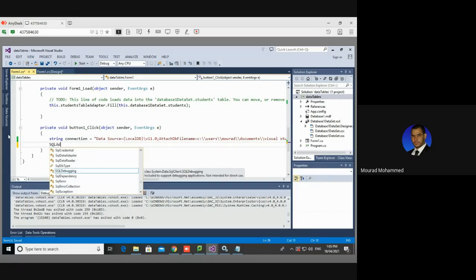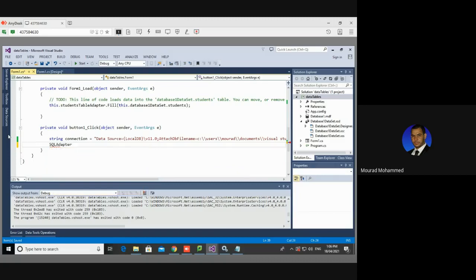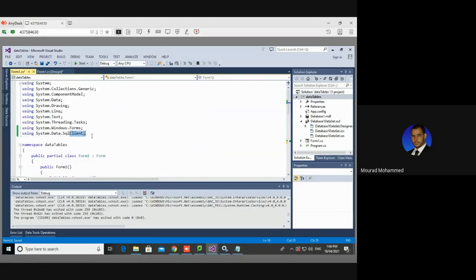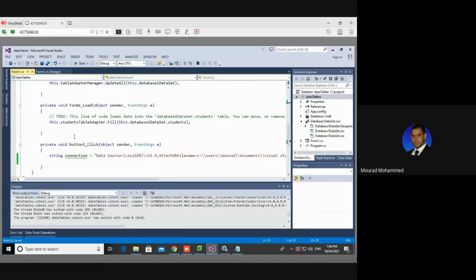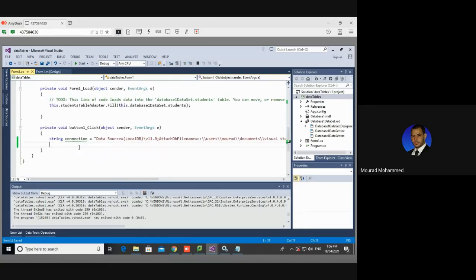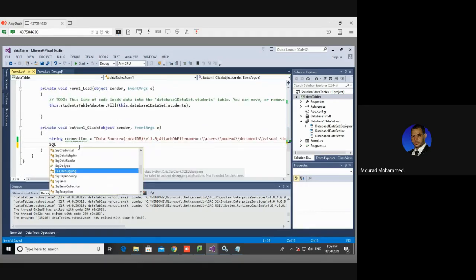SQL adapter. Again, this SQL adapter is not shown to us. Did I type the thing actually here? It is the SQL client here. I'm going to save to be sure. No, it's not saved. Yeah, I saved. No. Actually, it was saved from the beginning, but because of the modification, no more or less SQL adapter.